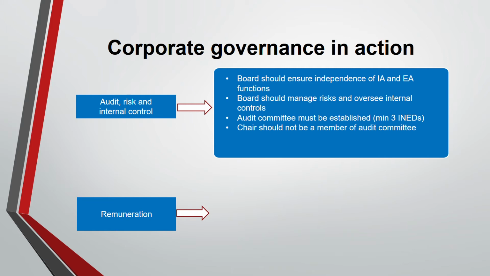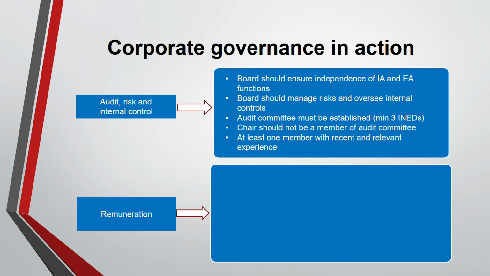So if the chair is a member of the audit committee, that chair is not independent of the organization, right? He has business relationships with the company. So that's why he cannot be a member of the audit committee. At least one member with recent and relevant experience in the audit committee. Now we are moving to the remuneration.